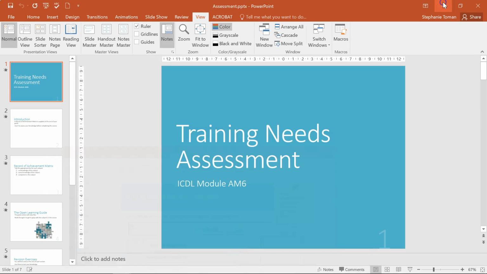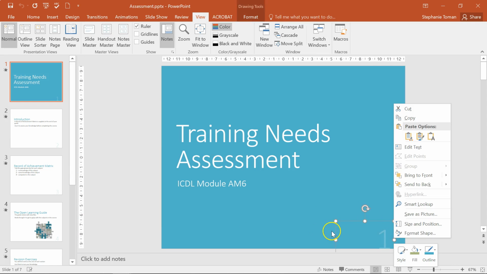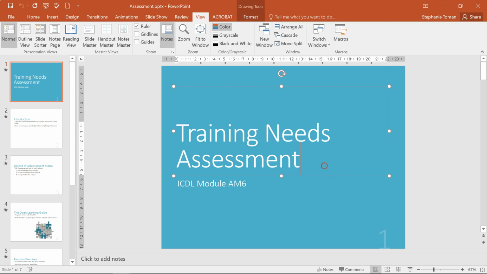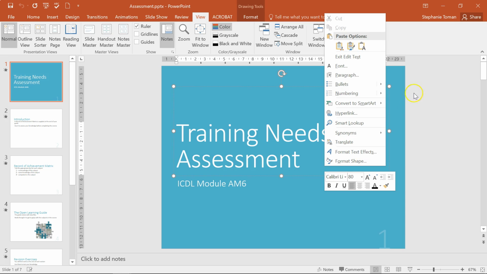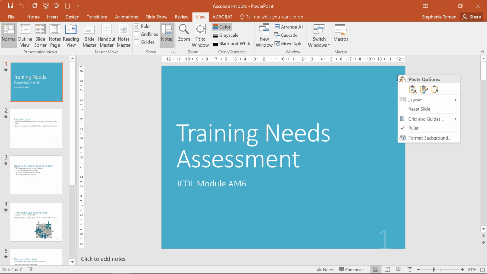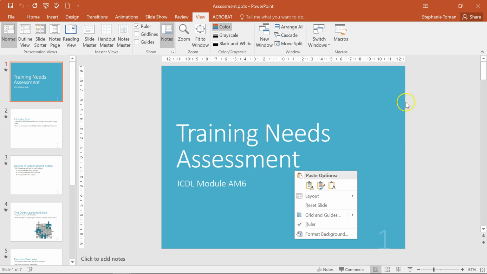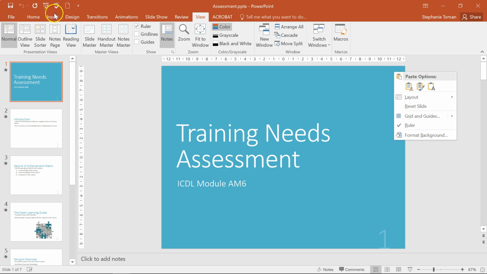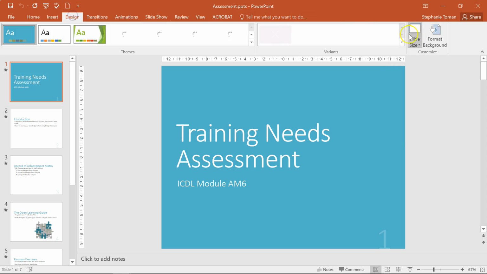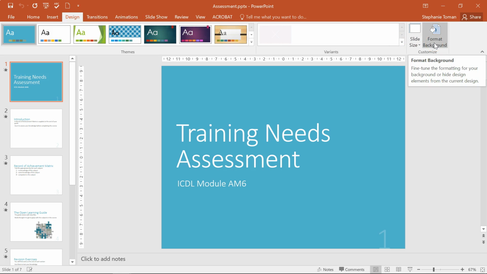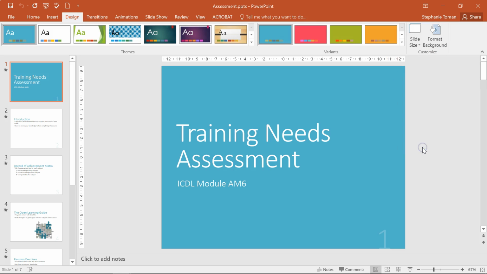Okay, so into the training, and I'm going to right click, making sure I'm not in a placeholder. Notice if I right click in these, I won't get what I'm after. So I need to make sure I'm in a background. You can see the difference there. When you right click away from a placeholder, you will get the format background. You can also get the format background in the design tab. It's the same feature there. So we're going to do a background, and I'm going to do it on a right click again, format background.